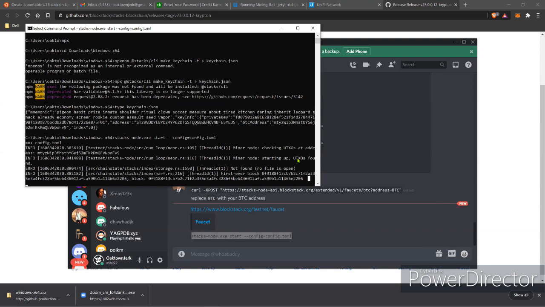This is it. Wow. So what's going to happen now is this will catch up with the network, which, again, the network's probably going to go down in the next day or two as we switch over to a new phase. That's going to probably change a little bit about how we connect and how we do things. But for right now, while it's still running, this will download all of the blocks in the Stacks chain. It will download all the blocks on the Bitcoin chain and get you all caught up with the network. And then once that's done, you will become an active miner.